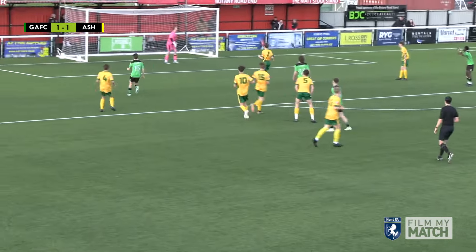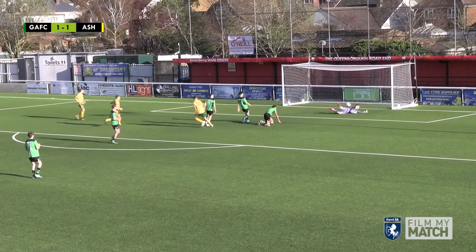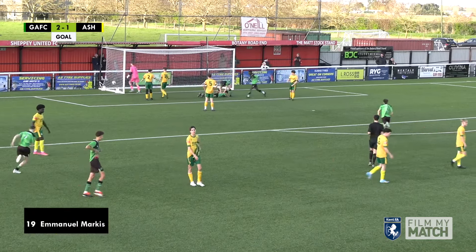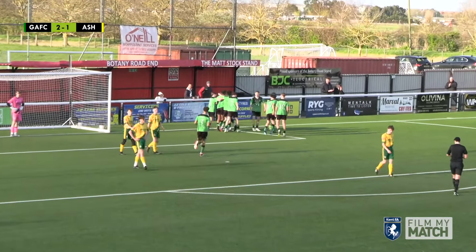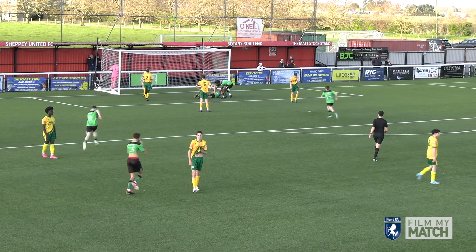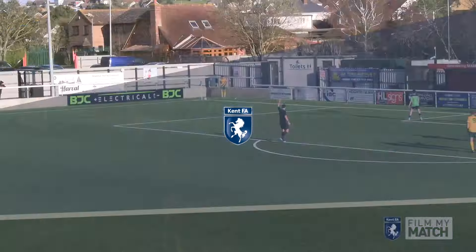Dunlop weaving his way forward. Dunlop with the shot — it wasn't very far away. Back in the midfield by Gray Nunez, and that's a good ball. Real good moment here for Johnny Duke — and he's hit the inside of the post, he was almost off celebrating, and then eventually scrambled away. Alan Dunlop has a look up — it's Emmanuel Marcus, it's 2-1. Greenway Aces are back in front. A header from Emmanuel Marcus — great ball in from Dunlop, Marcus gets in front of the defender and heads home, beat Blake Goddard in the air, a header into the corner. And Ashford United are going to have to come from behind again to keep their hopes alive.